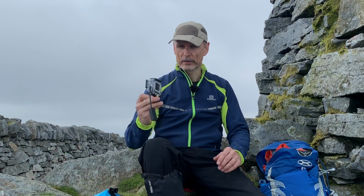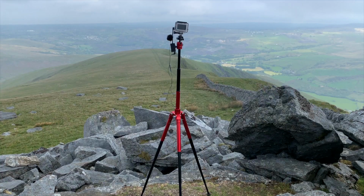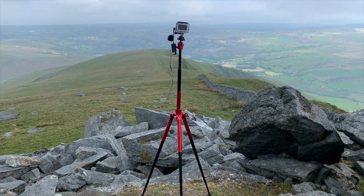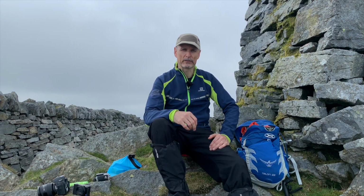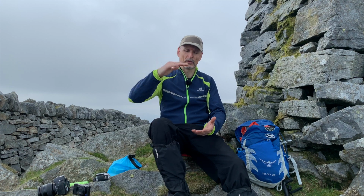And it's also worth mentioning the tripod I brought with me today, which I use for my GoPro. You can't see it at the moment, I'll show you it, because obviously it's supporting the iPhone, which is doing this clip. It's a little MeFoto Roadtrip Air, which I picked up from Amazon when it was on offer. It's very, very compact indeed. It's got a very good extendable center column, which isn't very sturdy, but it's brilliant for vlogging.